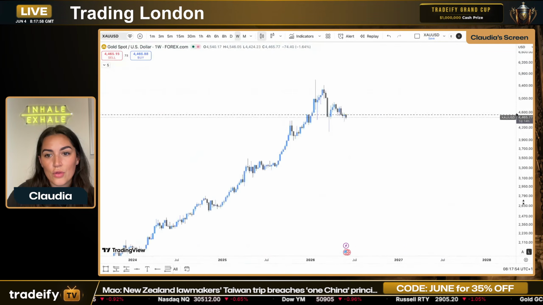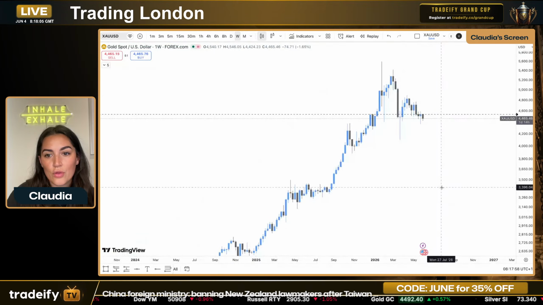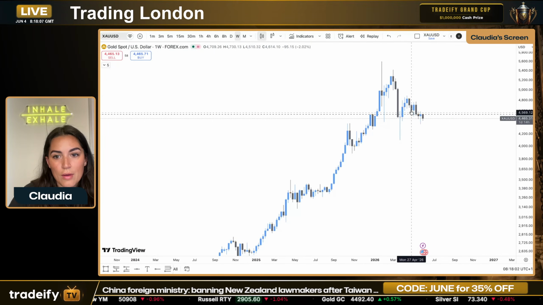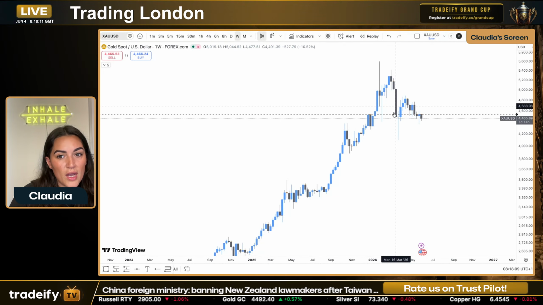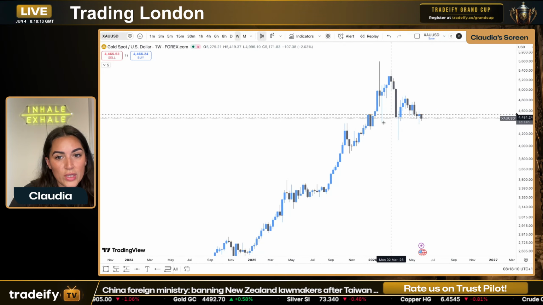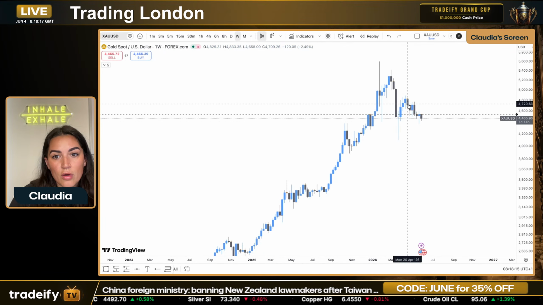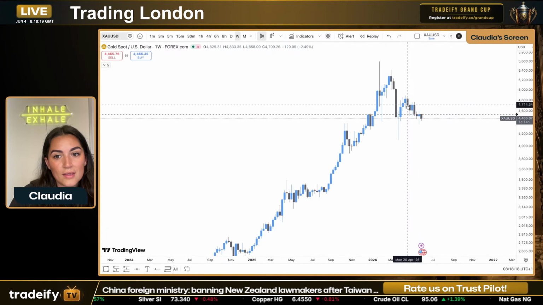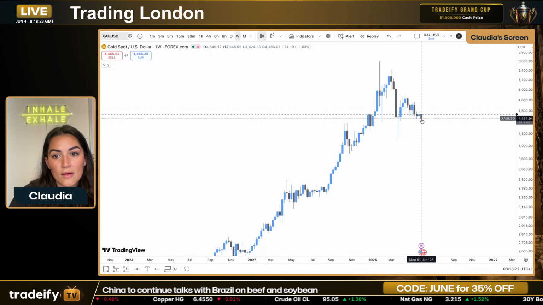Now, whenever I'm doing my top-down analysis, I like to focus on the most recent leg, right? And on the weekly time frame, this is our most recent leg. I would consider the weekly time frame right now as bearish because we're seeing some lows breaking here, and here. We're also seeing several bearish engulfing candles. So there's one here, and then it looks like there's one print in here.